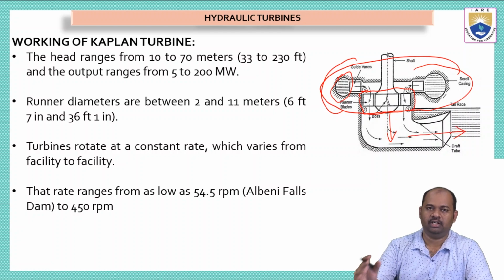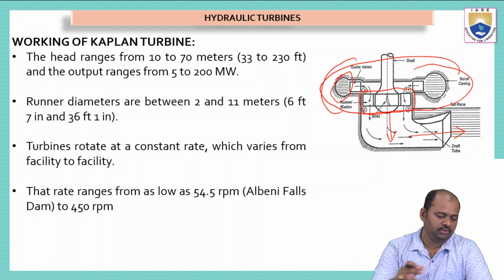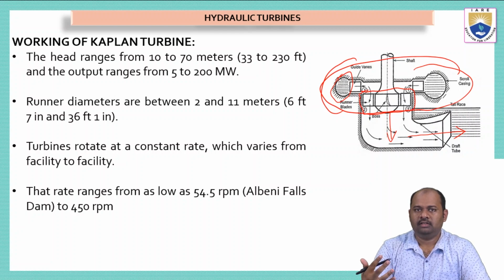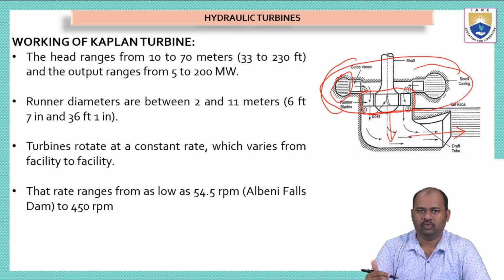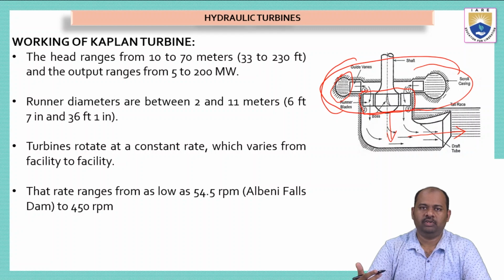The water will be sent to the draft tube, which is a device used to remove the water from the turbine. We have already seen in the previous turbine, the Francis turbine, that the water will not come easily on its own from the casing. After the working of the turbine, the water inside the casing will not come out easily. Why? Because the pressure inside the casing is not equal to atmospheric pressure.